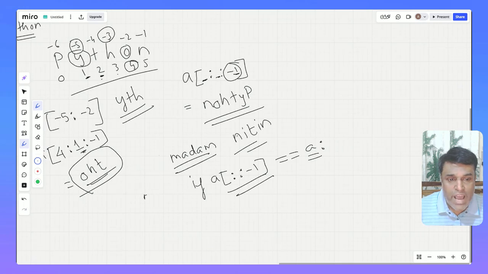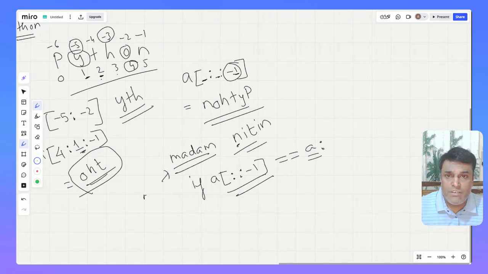So I hope that this entire tutorial was very useful for you, and this requires a bit of practice. Now this slicing is going to be the same everywhere, whether it is string slicing or list slicing. We are going to learn about lists in the future. When it comes to lists, it is going to be absolutely the same thing.